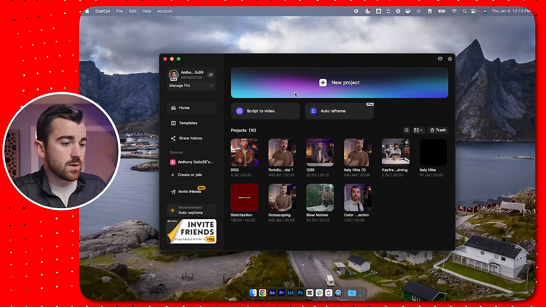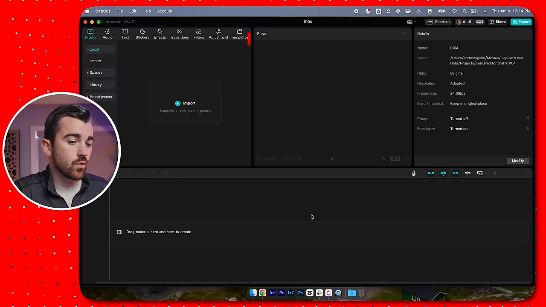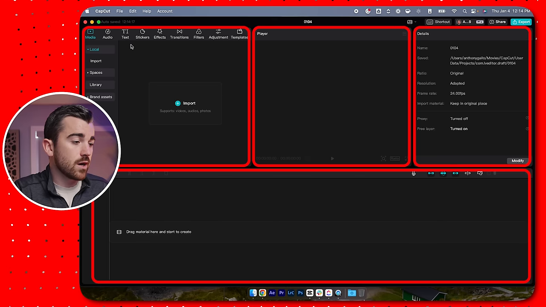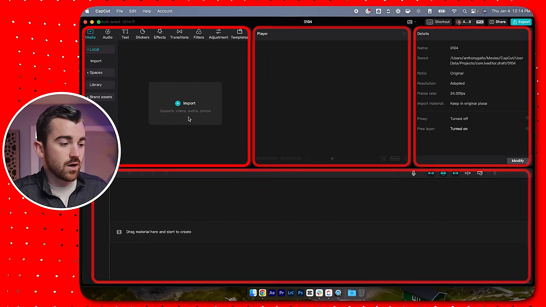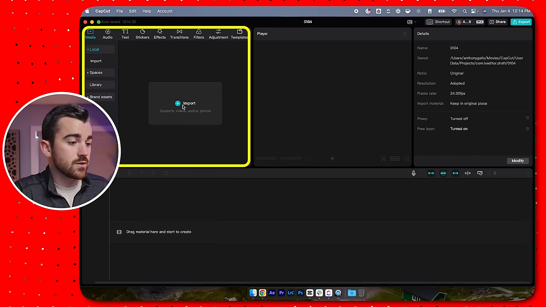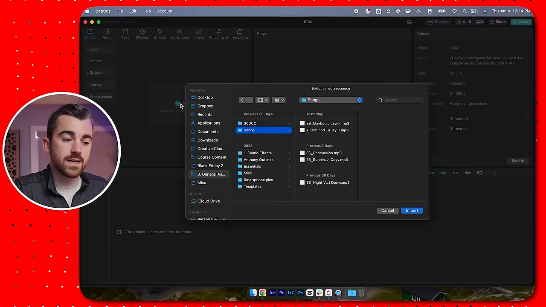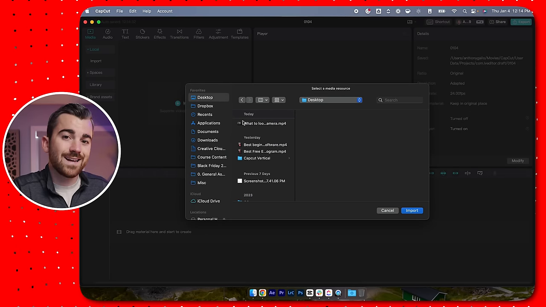And to start, we're just gonna come up to the top and select New Project. So CapCut is made up of these different windows in the editing program. A lot of them have multiple tabs, which we'll dive into throughout this video. But to start, we need to talk about this media tab up here. This is where we import our footage. So we can click on the plus button or hit Command or Control I, and then navigate to our computer where the video we want to edit is stored.